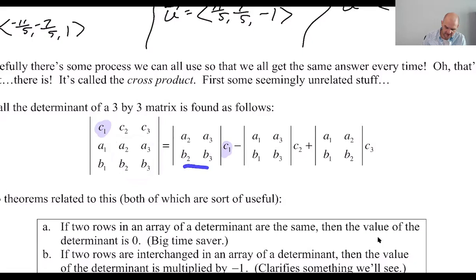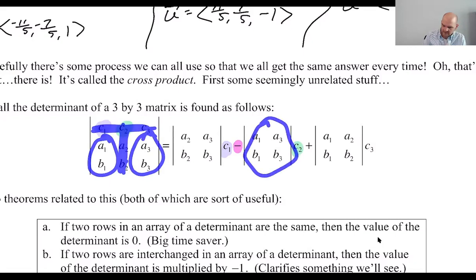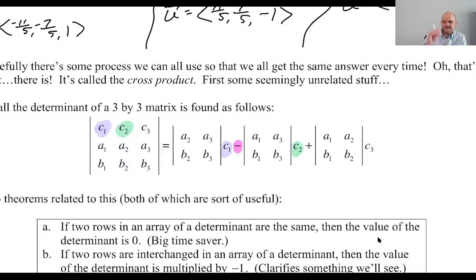A2, A3, B2, B3. And then minus. The minus is what you're going to forget. Everybody does. It's going to be C2. And then after you do C2, you pull out this and this. So you basically delete the row and column and you write down what's left: A1, B1, A3, B3. There you go. Then it's plus, so it's C1, the thing, minus C2, the thing, plus C3, its thing.